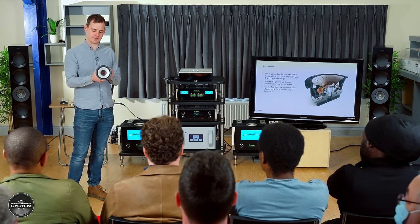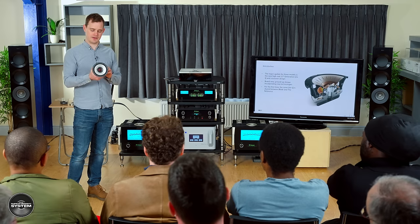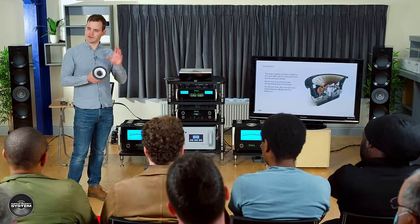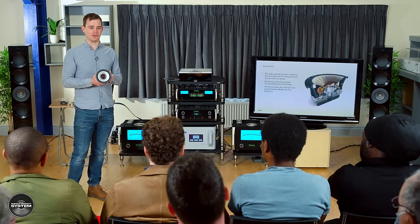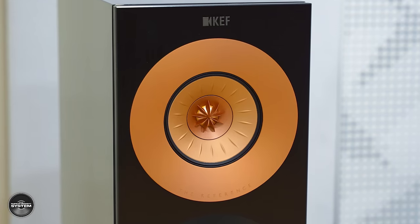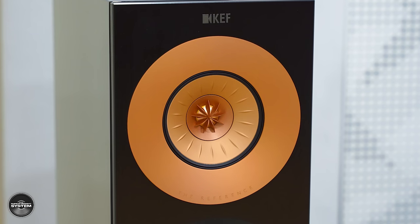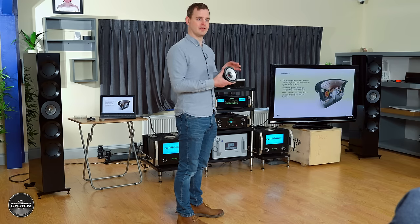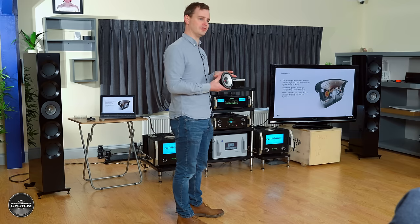And that represents something of an ideal in terms of a loudspeaker. So that then you have a speaker where the entire vocal range, at least, is coming from a single point in space. And it gives you a character to the speaker, which is impossible to get if you don't have technology like that. We've got many patents now that cover specifics of how you make a Uni-Q work really well. So this is what we call a Generation 12 Uni-Q, which is bringing it up to the most recent technology level from the previous ones in the Reference and Blade, which were Generation 11.